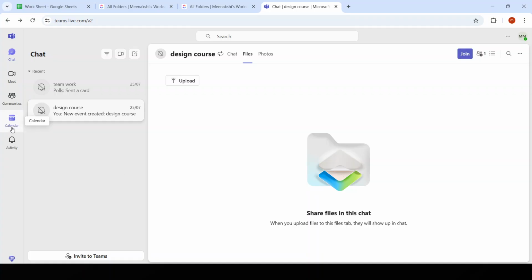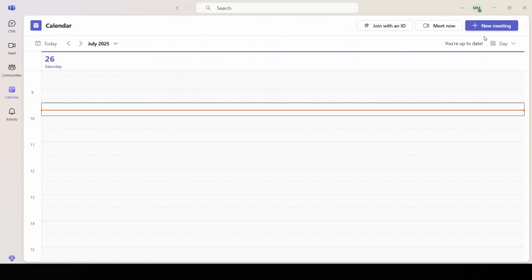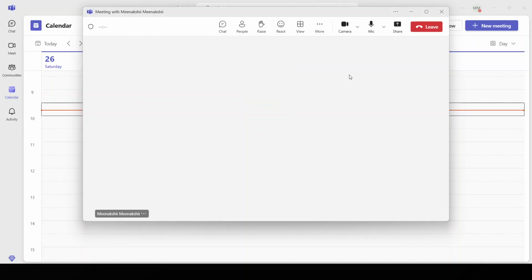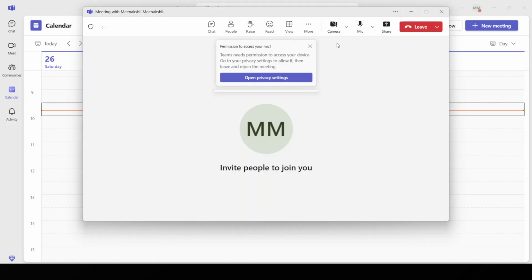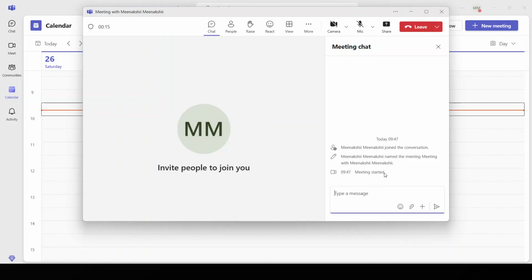Once you're in the meeting, you'll notice a set of options along the top or bottom of the screen, depending on your device. These options are your main control panel for interacting during the meeting. One key feature here is the chat functionality, which we'll use to ping someone. To utilize the chat, click on the chat icon. When you do this, the chat pane will open on the right side of your screen. This is where you can send messages to everyone in the meeting or to specific participants.